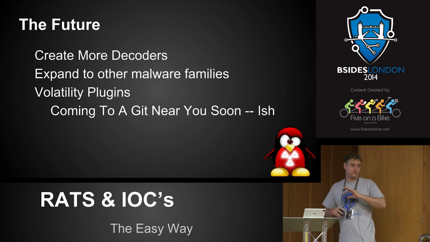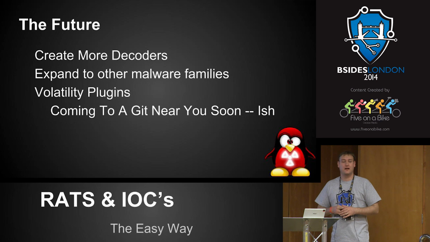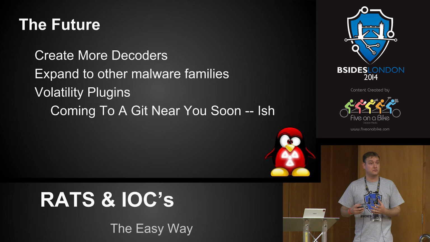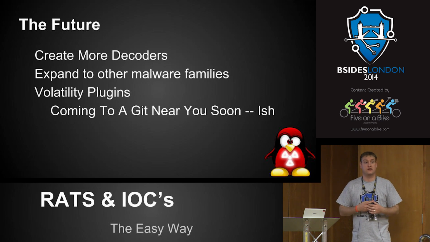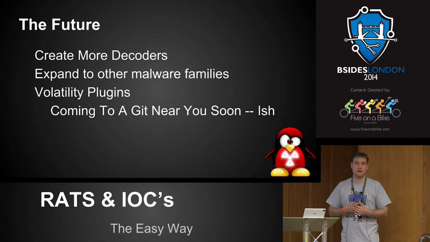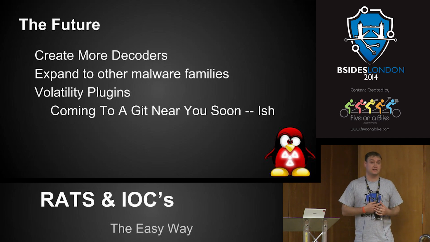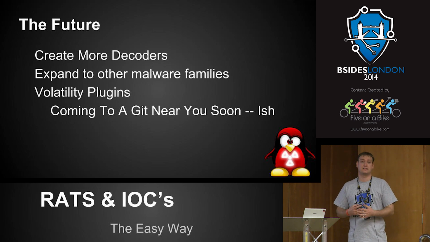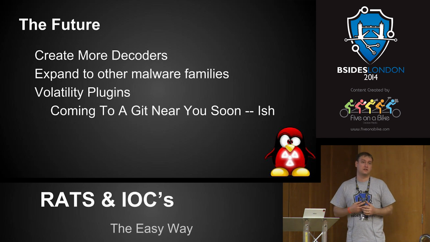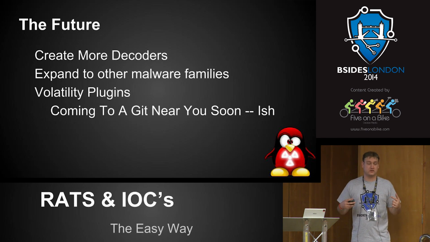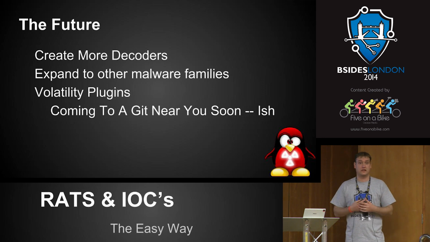Volatility plugins, again, really focusing this at the incident response audience. If you're doing incident response, it's one thing having the exe file and then you can pull this config out. Most of the time, if you're going into incident response, you're arriving after the fact. So this exe file that was on there is probably gone now, replaced with other stages of malware. But everything's in memory. So I'm currently writing Volatility plugins that do exactly the same thing. They'll take a memory sample, look for those indicators, look for those things that mark this piece of malware, extract it out, and run exactly the same thing, giving you all that information.